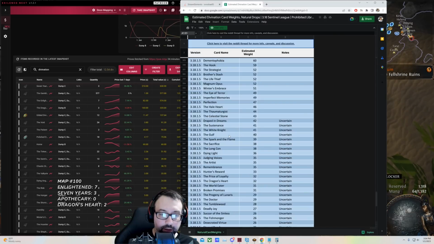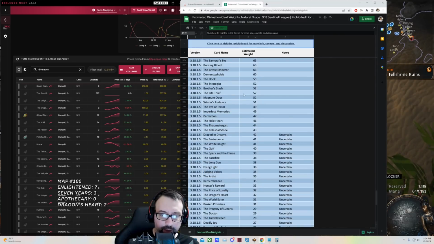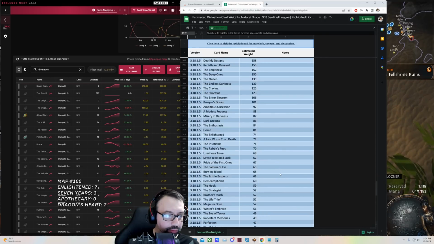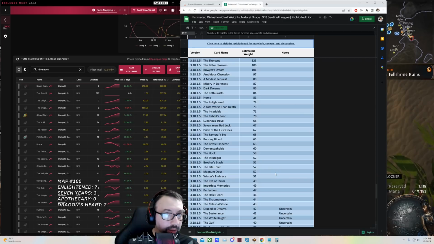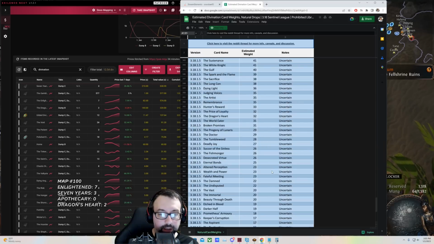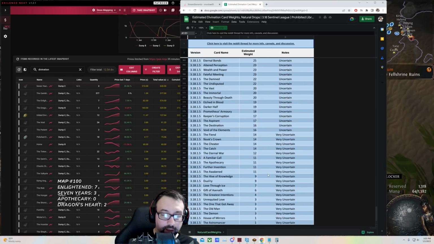Now, just as a reminder, estimated divination card weights. This data is a little bit old, and there is some uncertainty to this, but I think it holds pretty true because in all my time farming divination cards in leagues gone past, as well as this league, I don't think any particular divination card had its drop rate nerfed relative to other divination cards in this league or last league or the league before. So in my opinion, this data here holds pretty true based on my own anecdotal evidence as well as a whole lot of collaboration from the community.